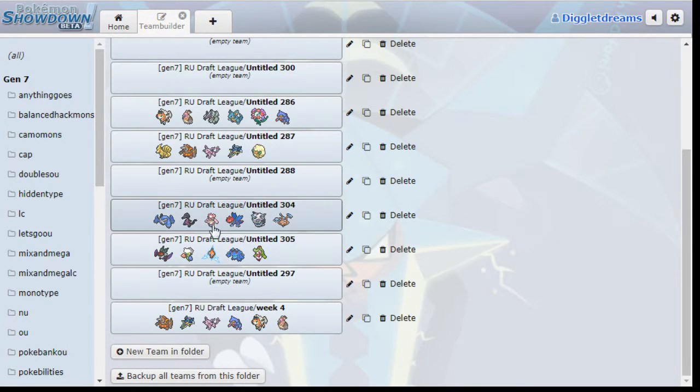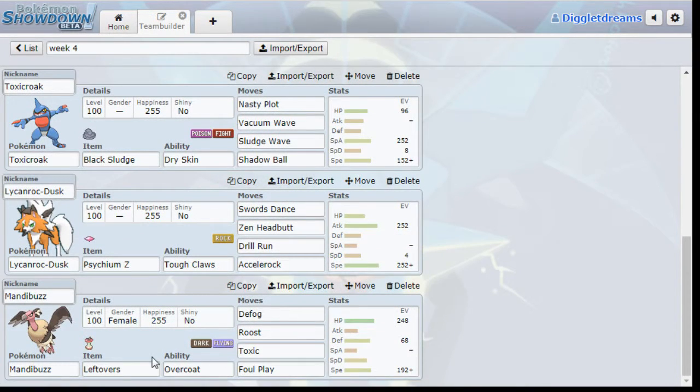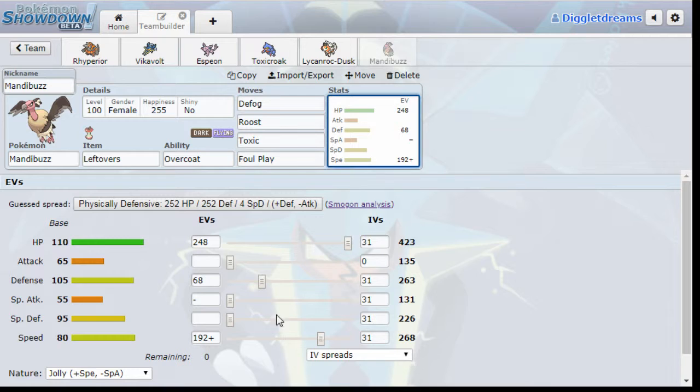So hopefully with the other moves like Drill Run and Zen Headbutt, I'm able to hit the other Pokemon like Serena, Seismitoad, Rotom, Dredagon. So I think there's a pretty good sweeping potential there if I can get rocks up and get things weakened. And then another slightly lit set is my Mandibuzz, with enough speed to outspeed Jolly Metagross and knock it out with Foul Play.